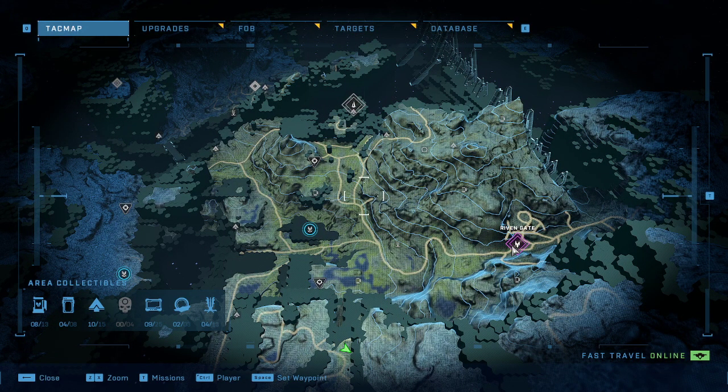Now I've already determined that we're going to need a tank. Why are we going to need a tank? Well, I tried going in there with a flying vehicle and got shot down. So flying vehicle is a no-no. So we're definitely going to have to go in there with a tank.